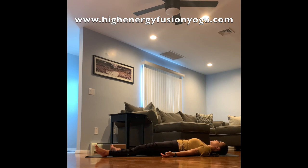So taking a full body scan, so starting from the crown of your head, down through your neck and shoulders, all the way down and out through all 10 fingers. Now allow your thoughts to drift down through your neck, your shoulders, and your chest, and your belly, all the way down to the hips. And all the way down and out through all 10 toes. Just taking note of how differently your body feels after movement and breath and flow and stretch.